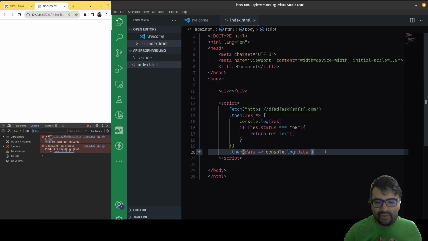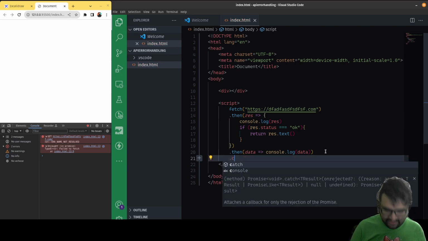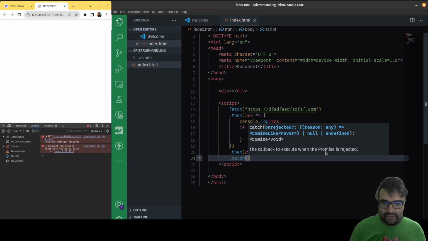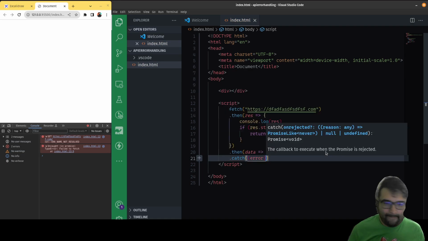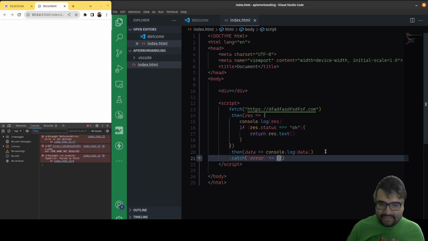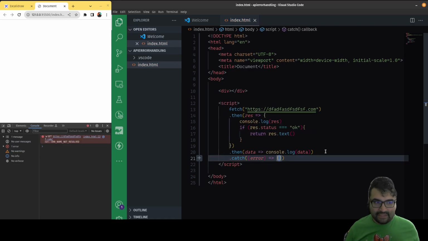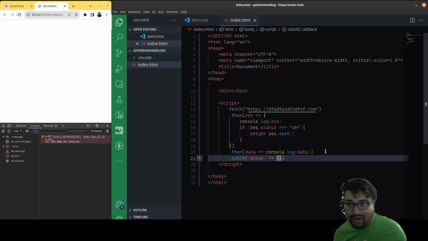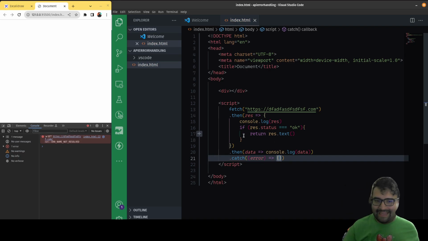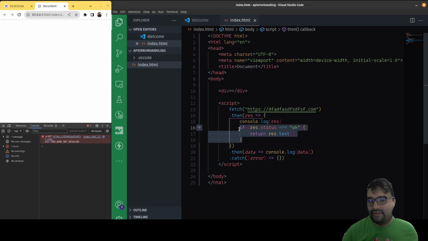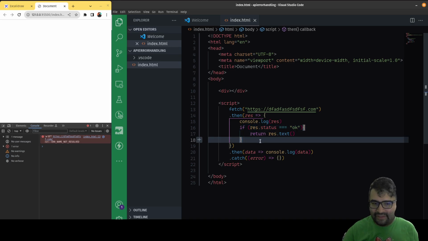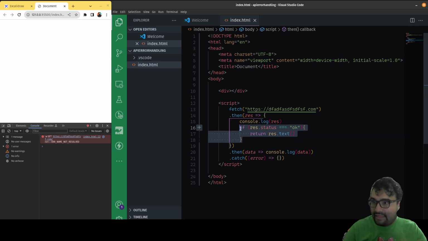So really, then you're going to want a .catch. Generally, you're going to handle the error with a .catch, because the issue here is that the request is failing. Sometimes the request has an error, but the request went fine, and that's when you check if the status is okay. Because then the fetch actually played through, but there was some sort of error, and you would check, and if it goes fine, then you would go forward.